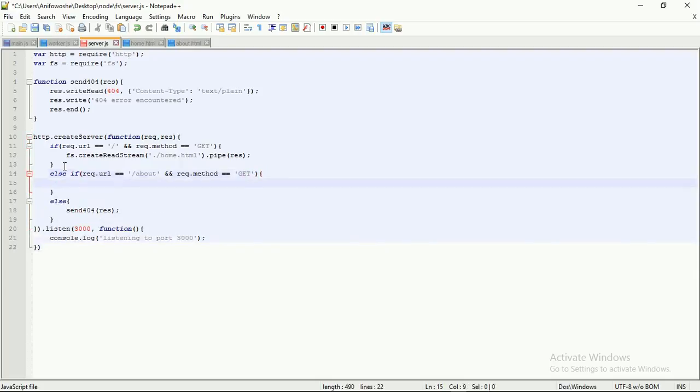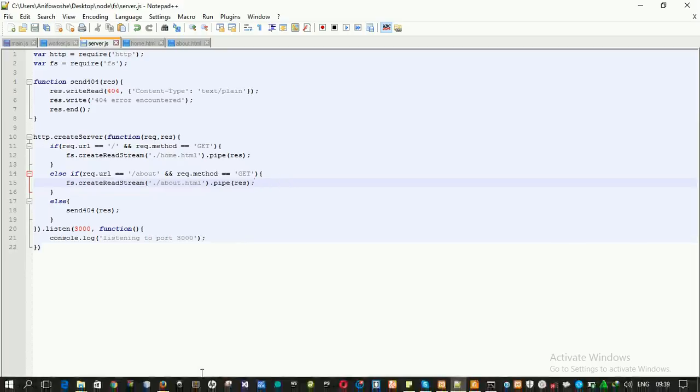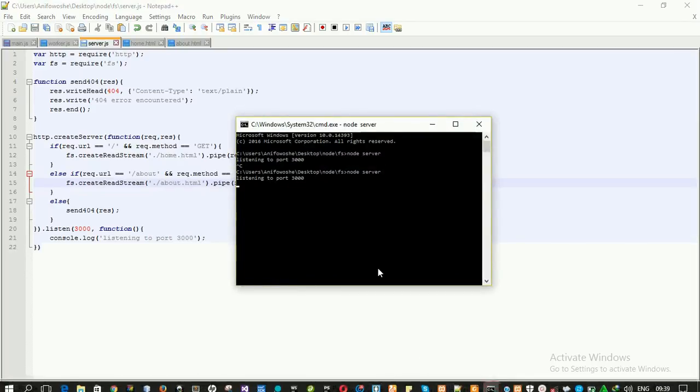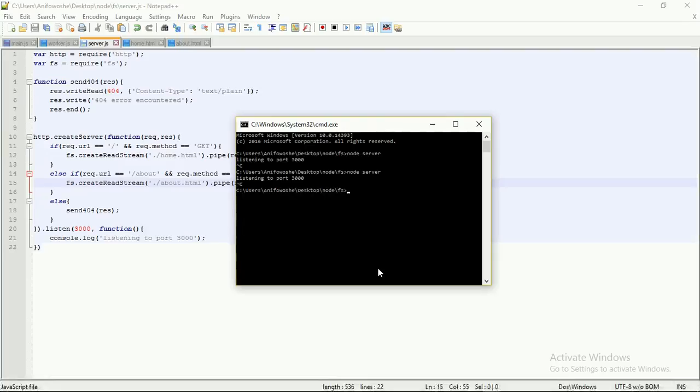So what we basically want to do is to show the about page. So I have to do something like about.html, and I'll put a caret to this, rerun it.